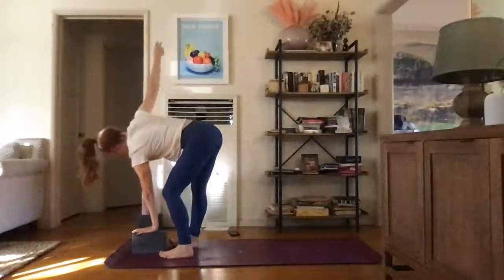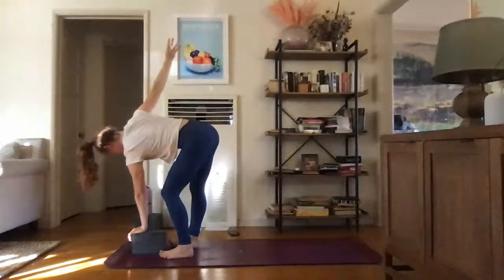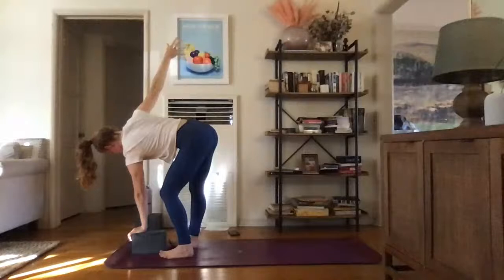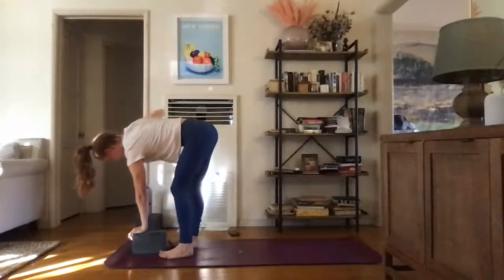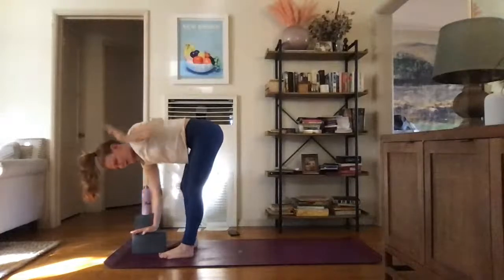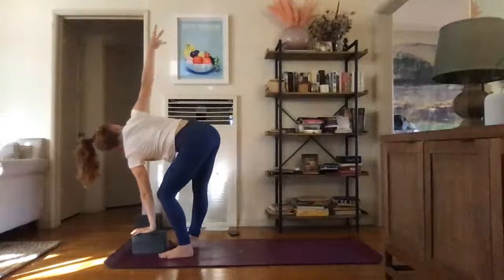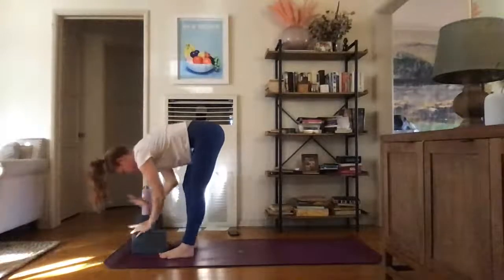Inhale, twist to the right. Bend your left knee, straighten your right leg. Inhale. Exhale, right hand down. And inhale, left hand high. Twist from your mid back to your upper back. Inhale. One more time each side. Exhale, left hand down. Inhale, twist. Exhale, right hand down. Inhale, twist.